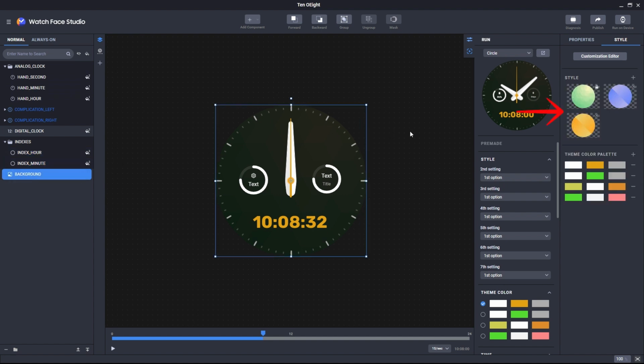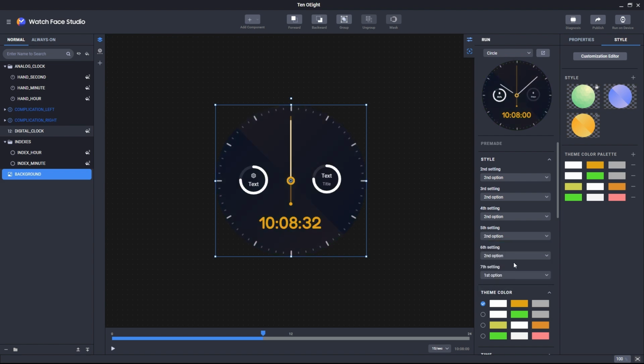background with 3 styles. You already know you can use this menu here to simulate each style, but let's say I want to simulate another background. Which one of these is the background style setting? I don't know either. I need to go testing one by one until I find out which is the one I want, because the names here are confusing. Even worse, these are the names the user will see on their watches when they install your watch face.